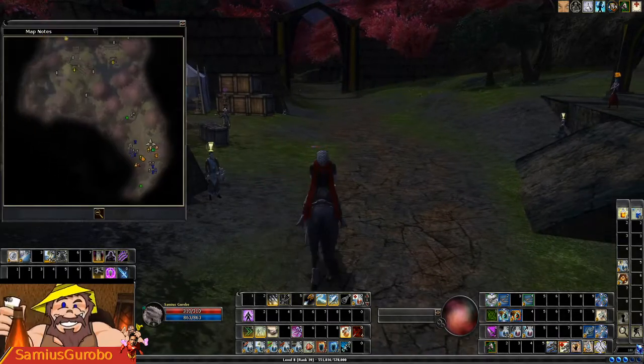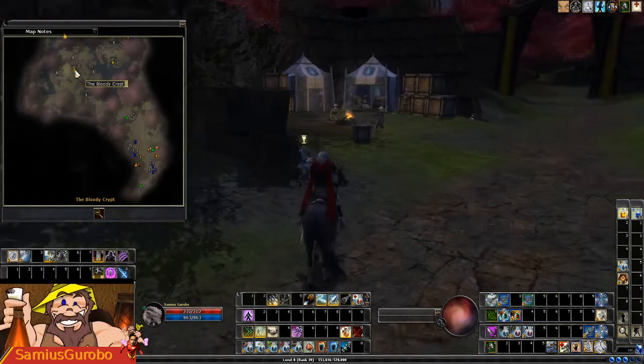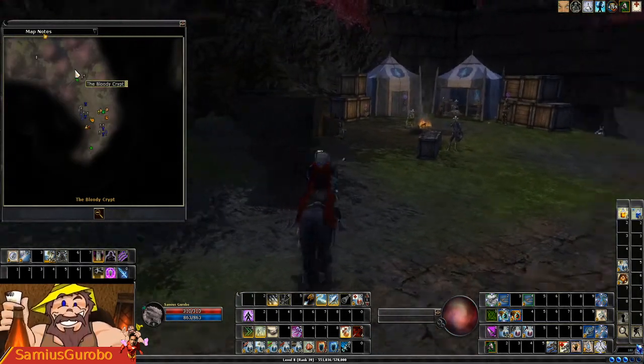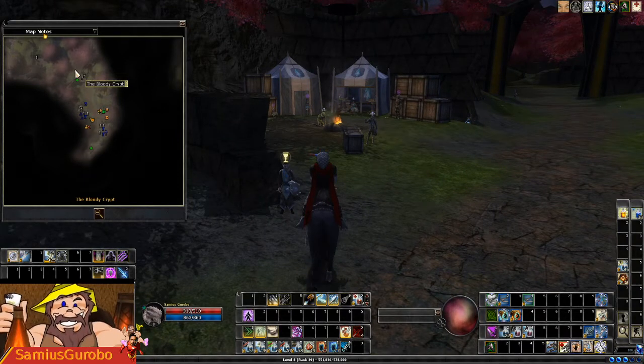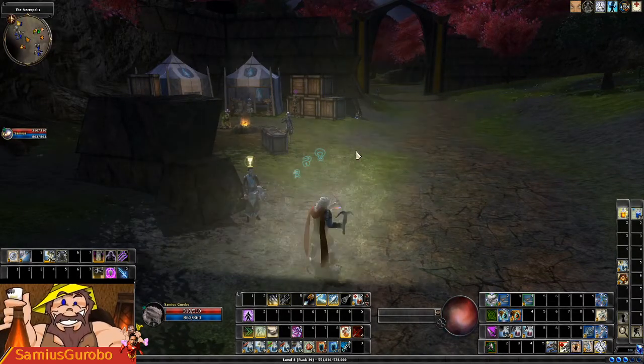This time we're actually going to be doing the Bloody Crypt, or as I like to call it, the Bloody Sea. I don't know why, but for whatever reason on the hardcore server I couldn't spell Crypt that day, and it just kept coming out super jumbled, so I just changed it to the Bloody Sea, and now it's stuck.